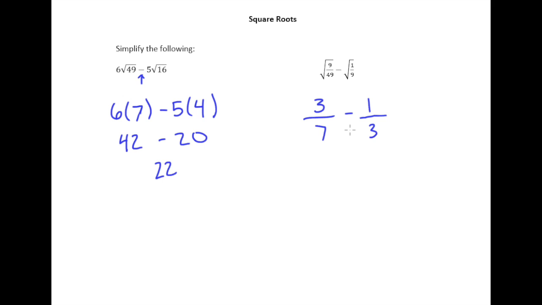Finally, we just need to get a common denominator here to put these together. 3 and 7 share nothing in common, so I'm going to multiply top and bottom of 3 7ths by 3, top and bottom of 1 3rd by 7. What we end up with is 9 21ths minus 7 21ths, which subtracts to give me 2 21ths.